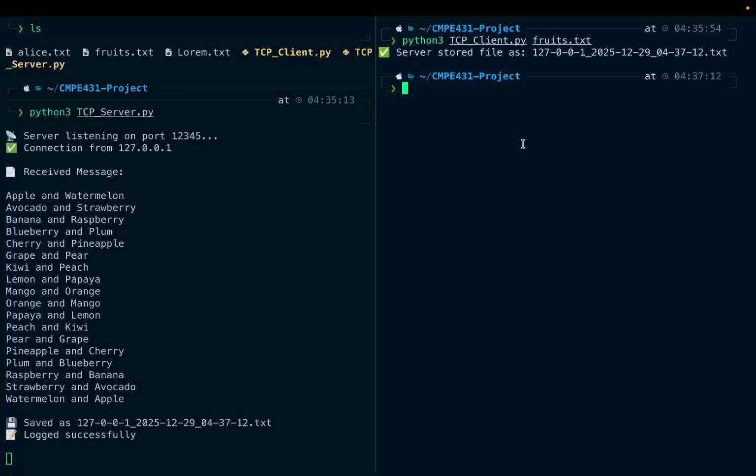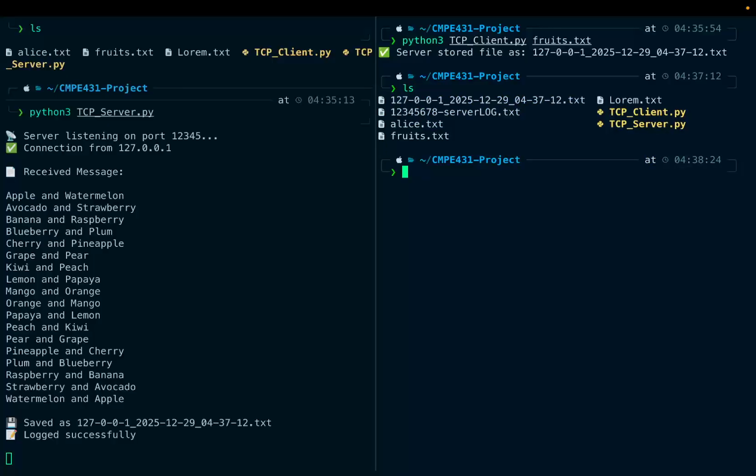Now let's look into the folder and see what are the files that are created now. Here is the log file having the file name 1234567. Your file name will contain your student number here instead of 1234567. Let's have a look into that file.